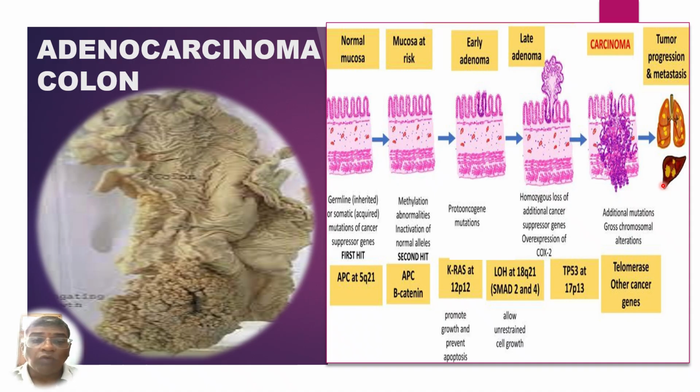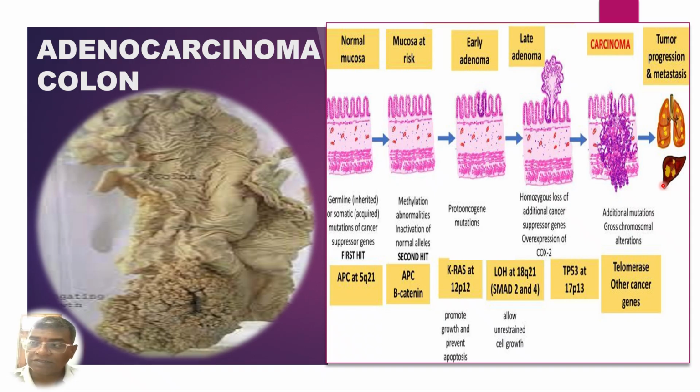So how do you diagnose this adenocarcinoma colon? The investigation of choice will be: you have to do colonoscopy and you have to take a biopsy. Occult blood in stool will detect further involvement, or whether blood is passing or not. Okay, microscopic examination of the stool and the guaiac test can be done.